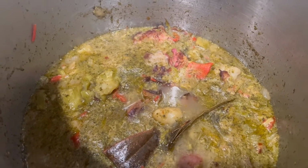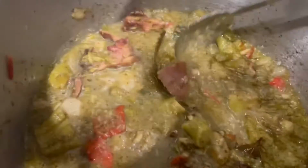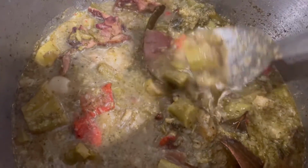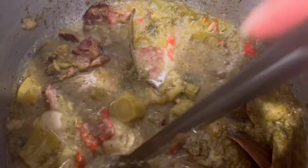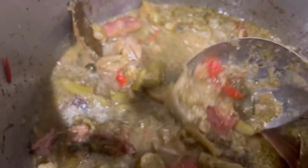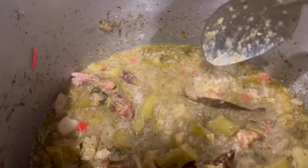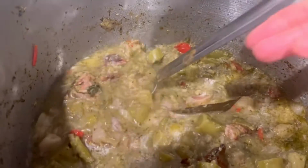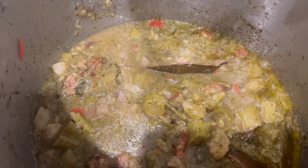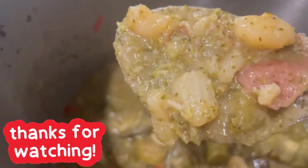Hello, and here is my broccoli stew. Nice, thick, and hearty. I didn't add any cornstarch, none of that in there, because potatoes are a natural starch. And all I had was broccoli, bell peppers, red and green. I also had red potatoes, celery, spices, and of course, broccoli. And here is my turkey tail. This is still nice and hearty.